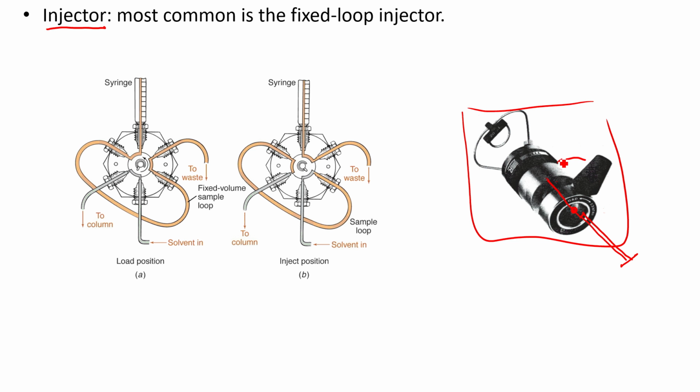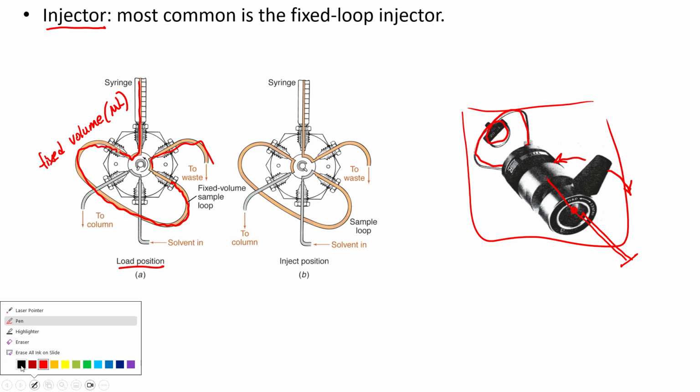So depending on where this knob turns, to the left or right, in the load position, the liquid would come in from the injector and fill this fixed loop that's on the outside here. That's what this is. And that loop, depending on the diameter of the tubing and the length, holds a fixed volume. So maybe it's 5 microliters, maybe 10, maybe 50, maybe 1. But it's a fixed volume in microliters, and if you flush any more through there, it's still just going to go out to waste.